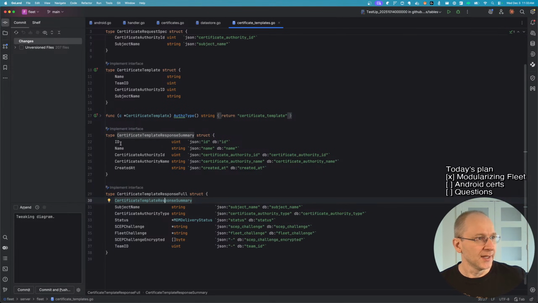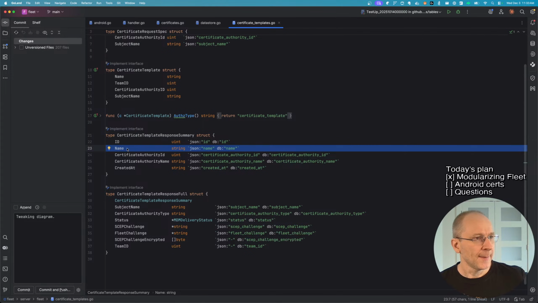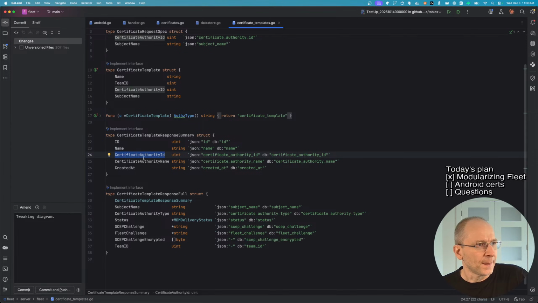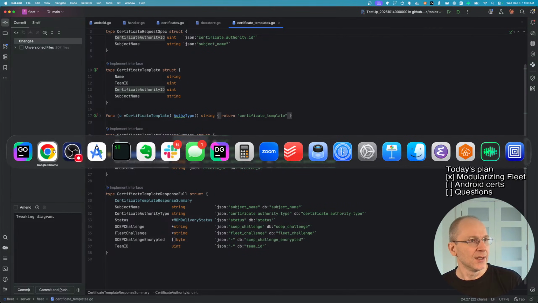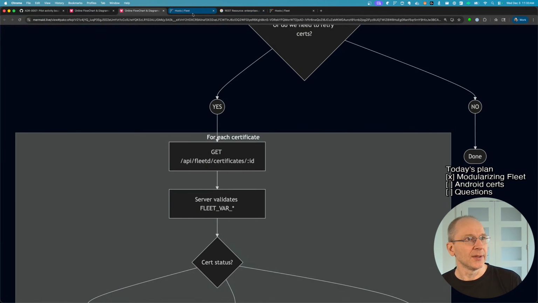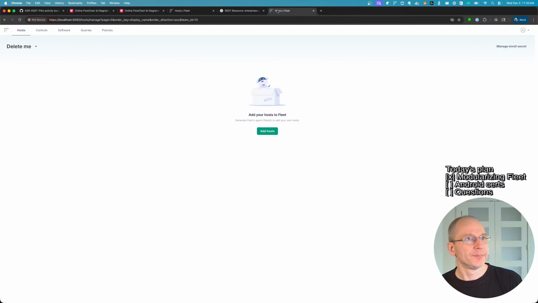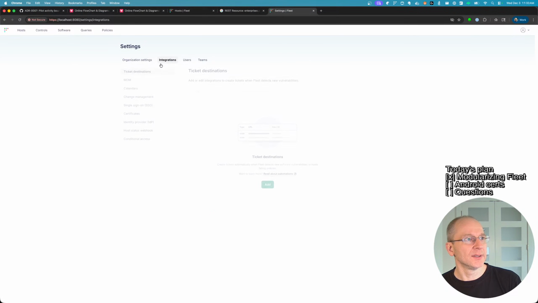So it's got the ID, it's got the name. It's got the certificate authority ID. So the certificate authority ID is the certificate authority that we covered earlier when we set up our CAs, right? CAs, integrations, certificates.